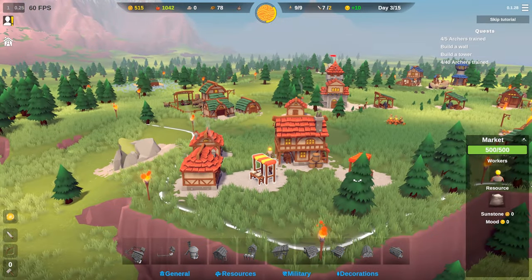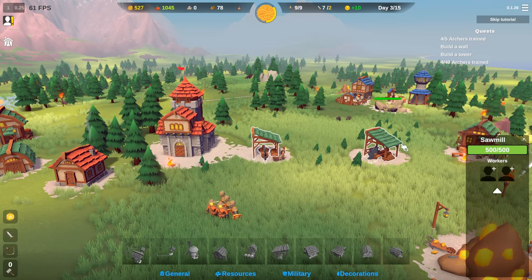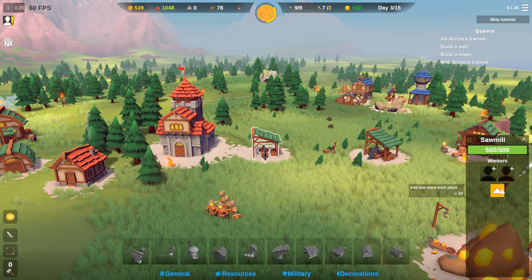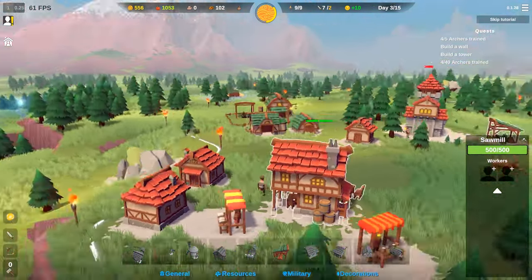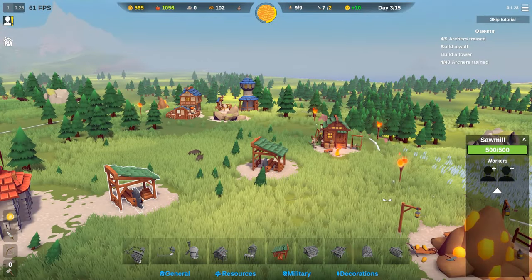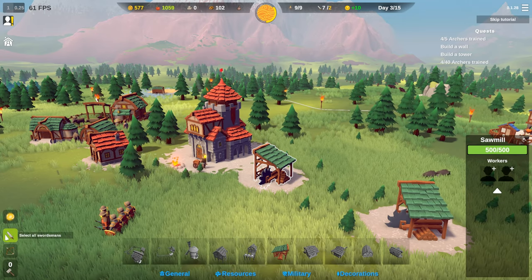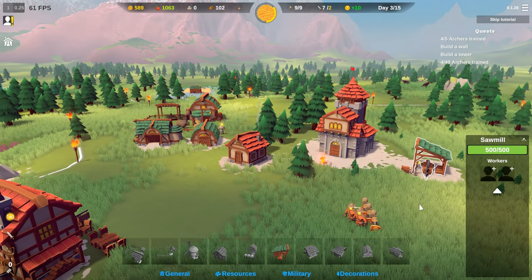Brilliant. Right. Wait, hang on. Building doesn't have a... Wait, hang on. What? Oh, there's another sawmill here that doesn't have a worker. Right. We can deal with that. That's fine. We've got enough wood coming in right now, right? Yeah, I think so. Hang on. I wish there was a little thing at the bottom that told you how many people were working on one topic.